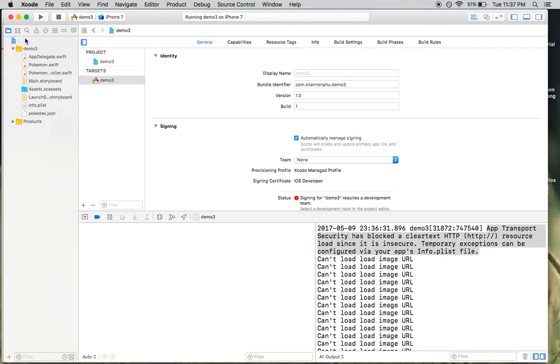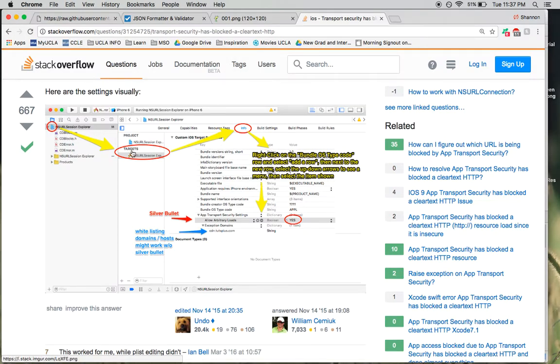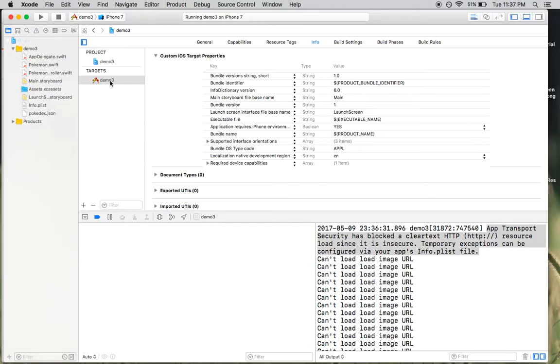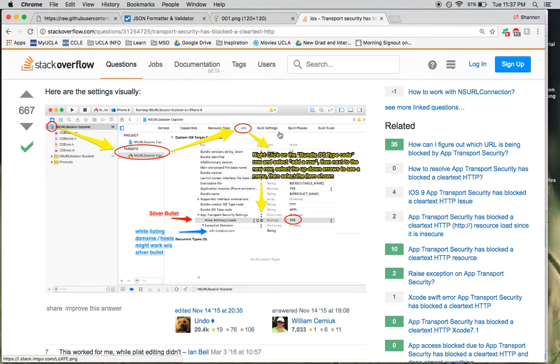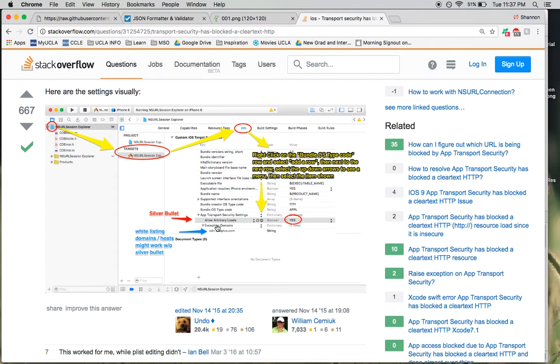So basically you have to go into your demo, and then under your target here, make sure this is clicked, and then go to info and search for the app transport security settings.